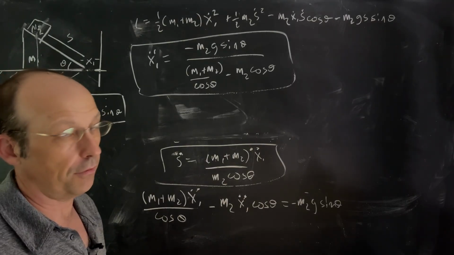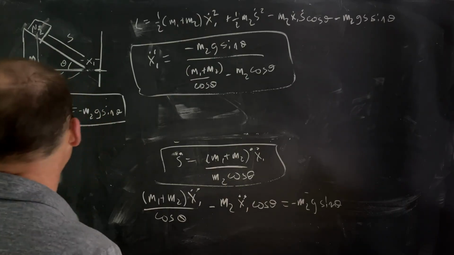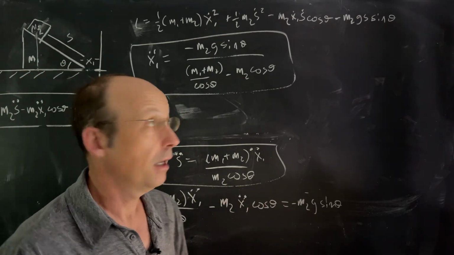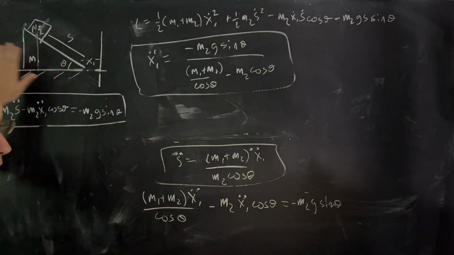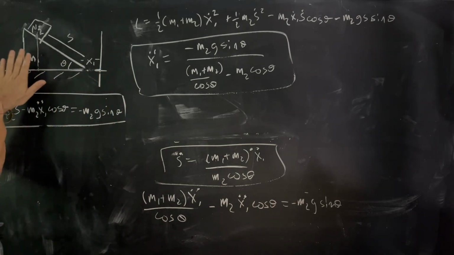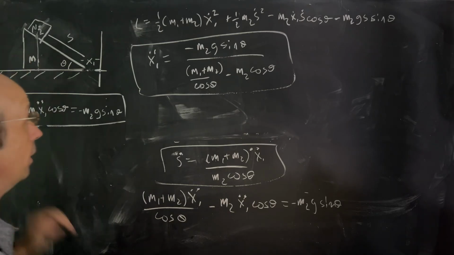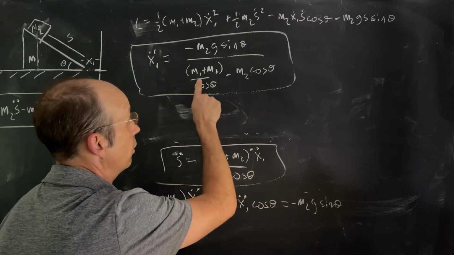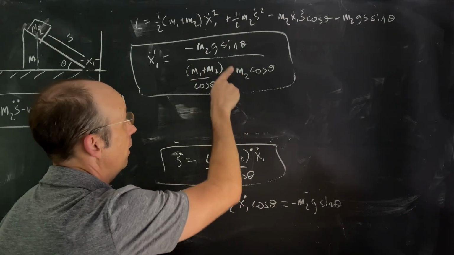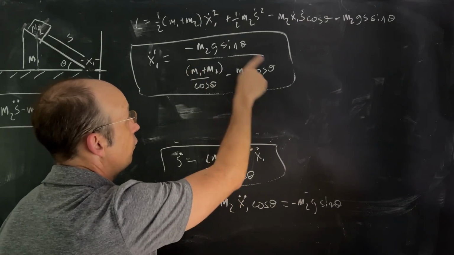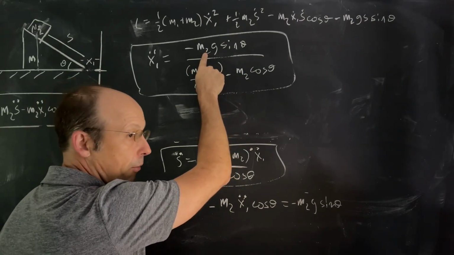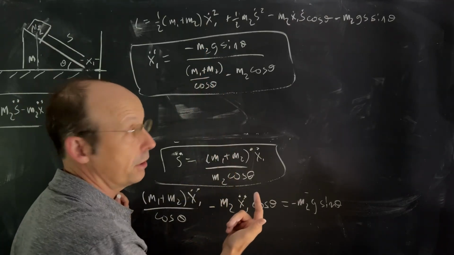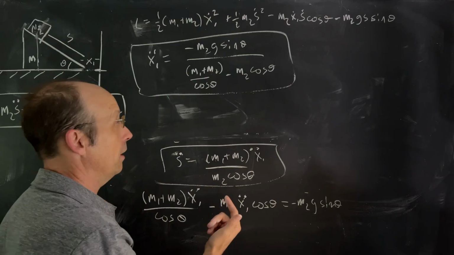Let's just check something, right? Because what if mass 1 is ginormous? If mass 1 is giant, then this shouldn't accelerate, right? So if that's the case, let's just see if x1 double dot is 0. So here I have m1 plus m2, and that's very large. So this whole thing's going to be something like m1, which is very, very large. And take a number m2, which is small compared to that, and divide by this. It's going to be close to 0. So that seems reasonable that would be the case.